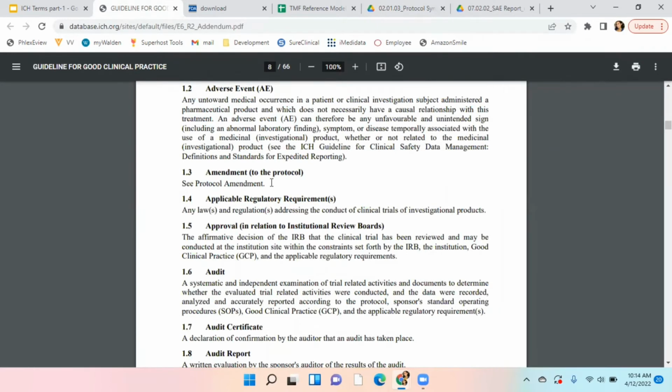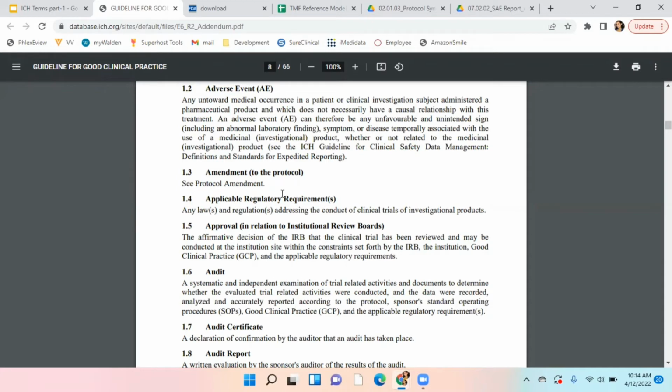Now, from a TMF standpoint, if you are looking for making sure that all of your PIs, which is your head doctor for the site, are compliant and up to date, they need to be aware of any amendments that are made to the protocol, right? Because the protocol is like a guideline that they follow in terms of how to run the clinical study.